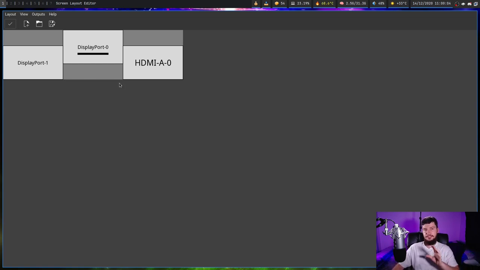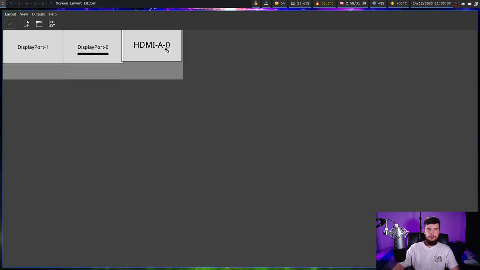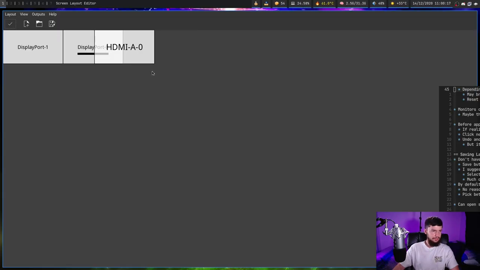And speaking of things that you shouldn't do, so let's actually line these up perfectly again. You can also go and overlap monitors. So if we do something like, say, this, and I apply it, I'm not sure what you're going to see on OBS. Okay, you can actually see my notes on the screen. So these notes are actually on my third monitor, and they're also on my main monitor. And this screen right here is also half on my third monitor, along with my polybar. So when it's actually on that third monitor, you can also see my cursor being doubled as well.